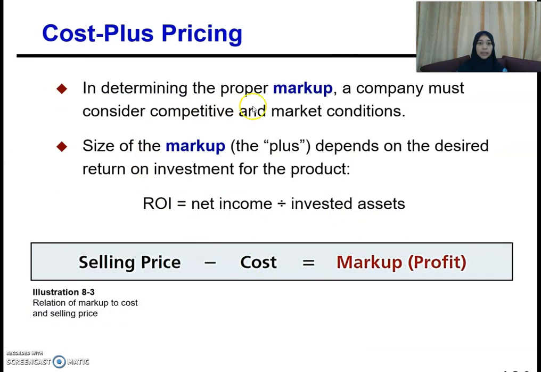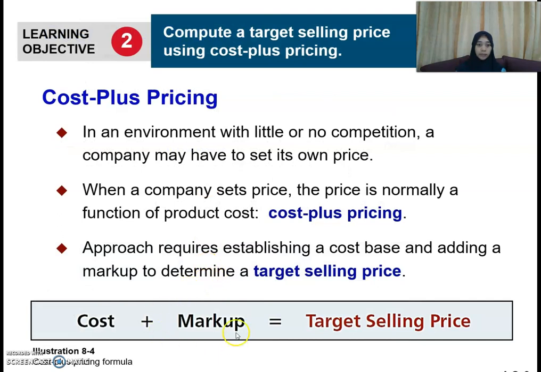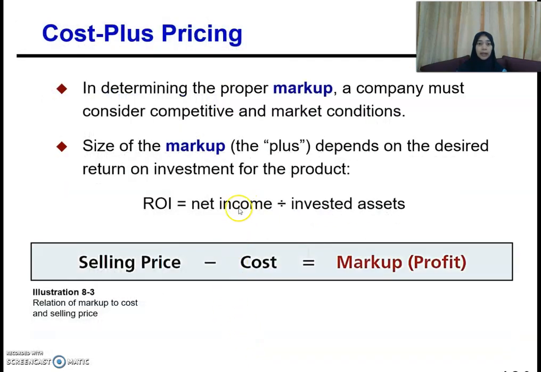In determining the proper markup, a company must consider competitive and market conditions. The size of the markup, that is, the extra that you want, depends on the desired return on investment for the product. The markup that you want normally depends on the desired ROI in short. So you look at the ROI.